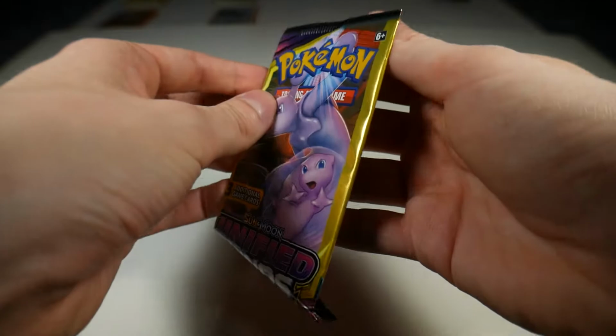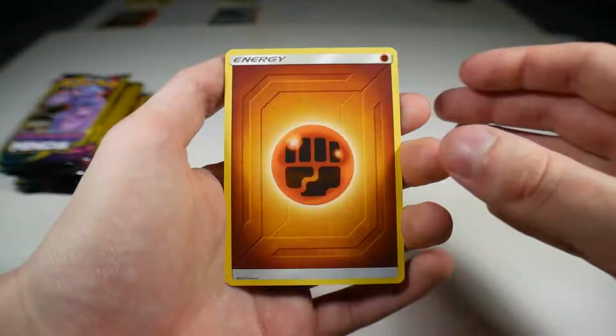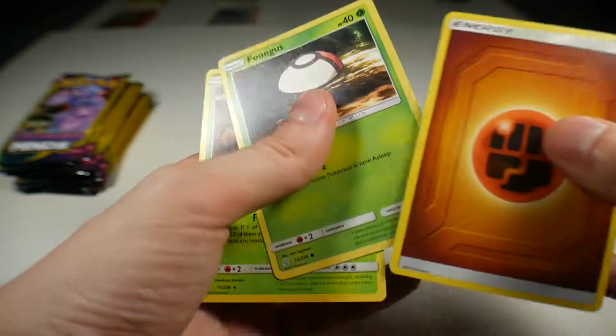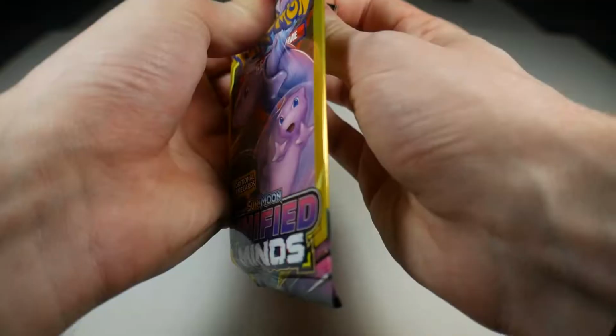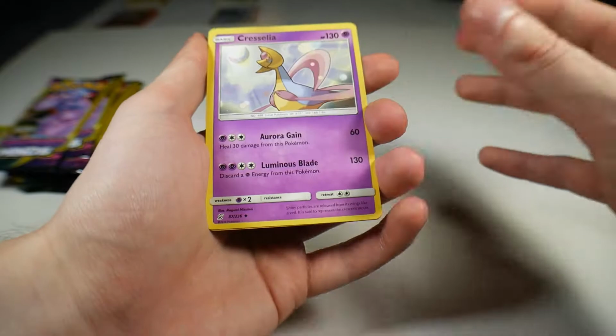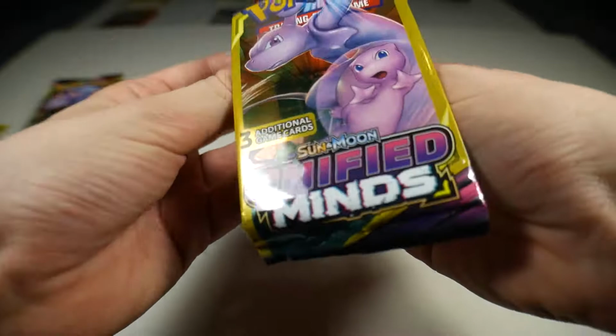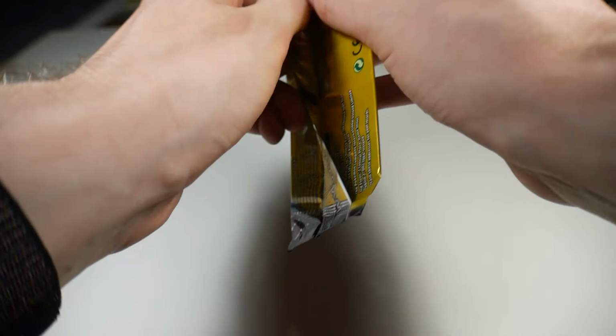Let's try to not destroy this pack so we can use it as a marker. We got a fighting type energy, a Fungus, not an Amoongus, and a Crustle. Hot? Ew. We have a Cresselia. I really like the art on this. Very purple and pink. A different Slakoth than earlier. And another Drillbur. You know, I bet doing Pokemon stuff really helped me learn how to sound out names and words.